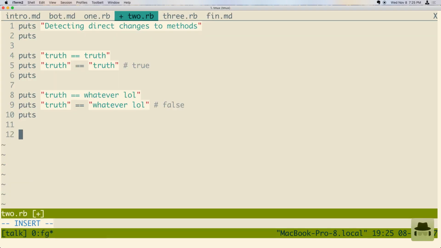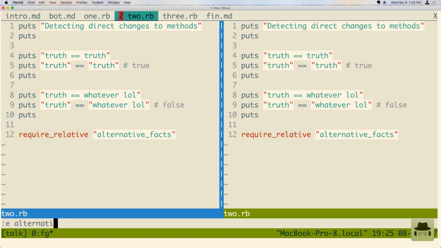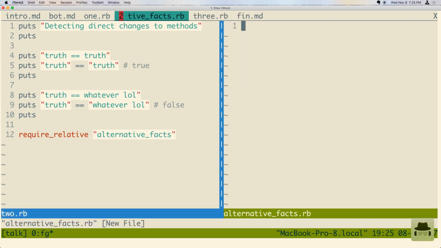So let's load something that changes this. Okay, so we're going to make this new library. And let's just reopen string and redefine string equality. So when you call string equality, it invokes the equality method on the original string object.